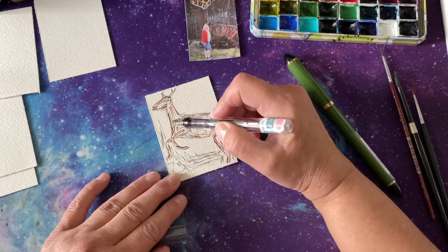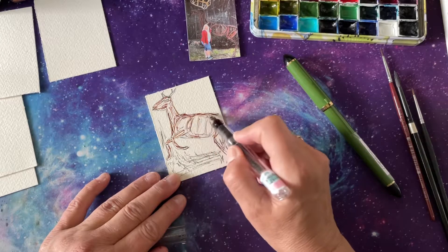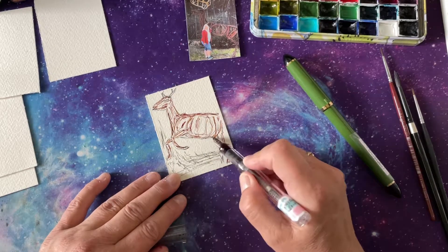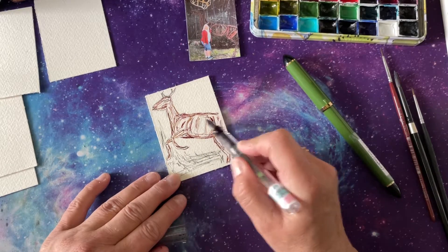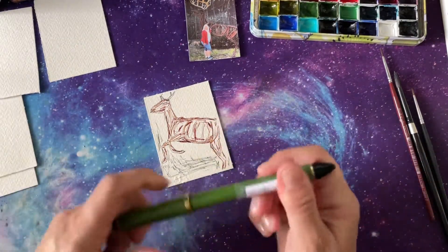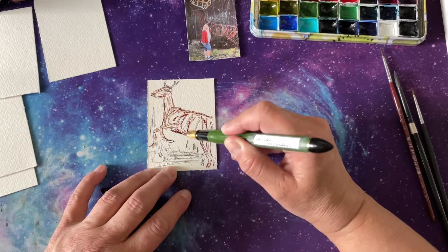The toasted walnut is also going to go on the deer structure. It just adds a little darker color. I've done this before — I never put it on any videos but it's there in my sketchbooks. A person cannot have too many sketchbooks. I just like playing with my ink. And then the Lexington Gray is in the background.